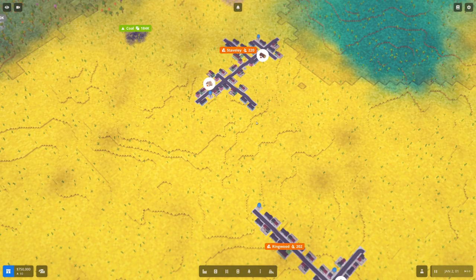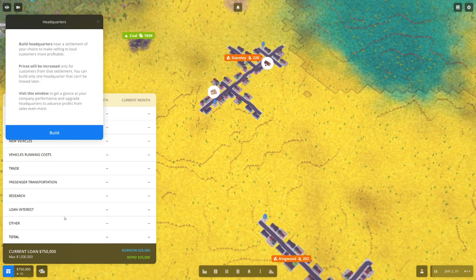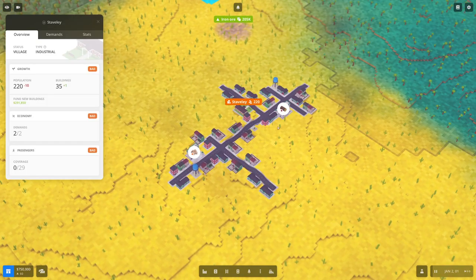Okay, right, this is the game. As you can see, we got $750,000 just in the corner. Oh my goodness, we can take out loans. This is great news. This is a wonderful facility. Headquarters, we'll build the headquarters a little bit later on. Let's chat about what's going on here.